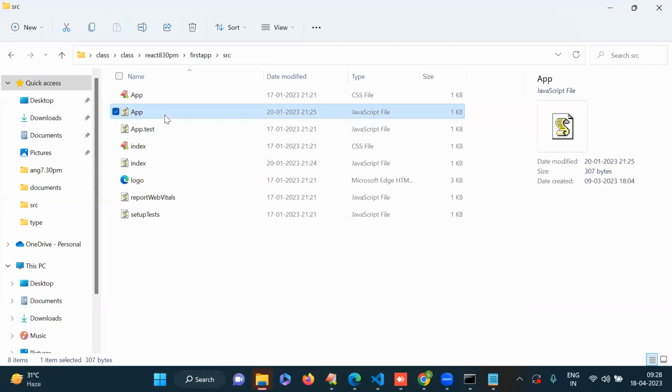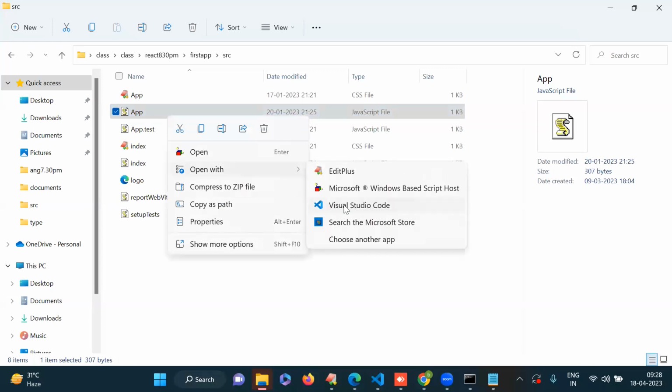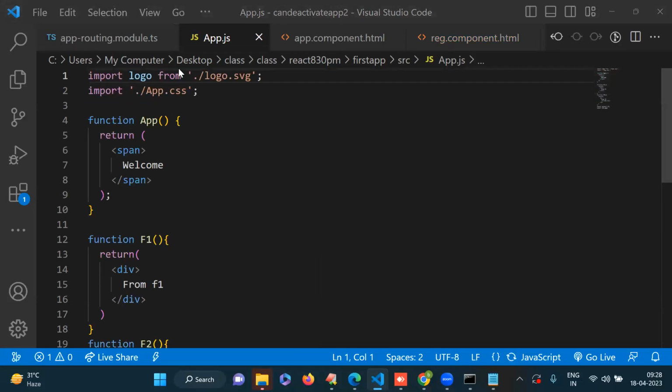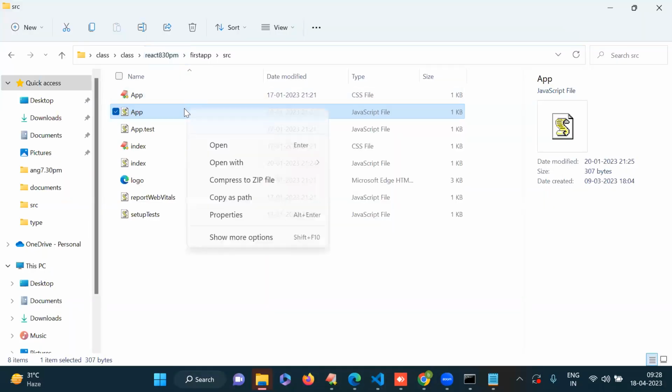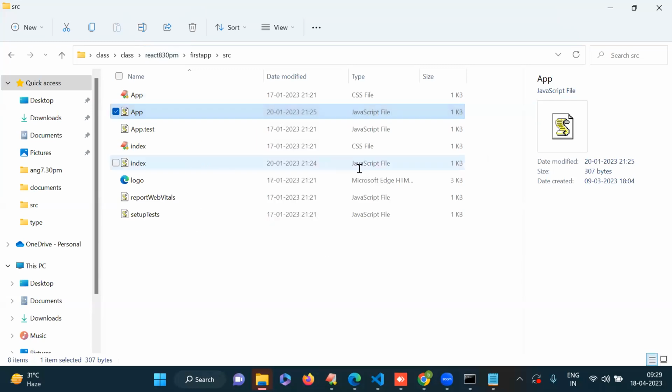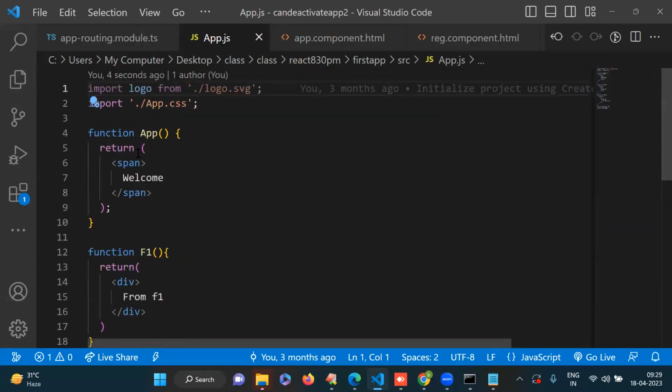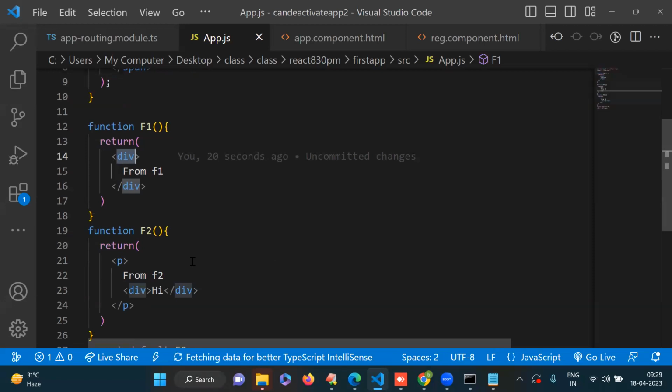Any basic file, if you open. So in this, let me open it once again. Yeah, it is open in Visual Studio Code. Now you can see here, this is the span tag we are using, and here the div tag we are using. You understand? And paragraph we are using. All these are HTML elements. So that's why you should know about the HTML concept.